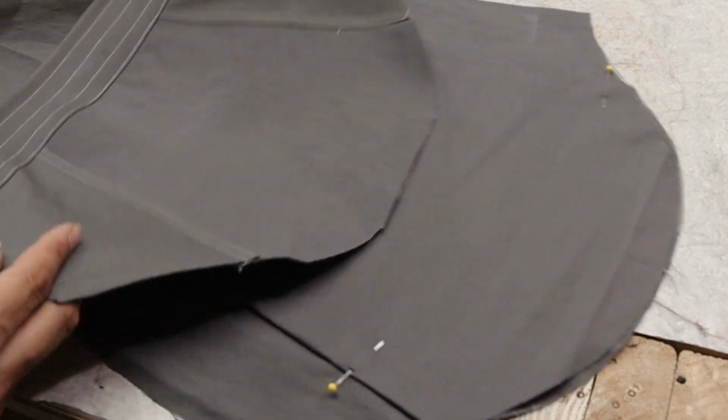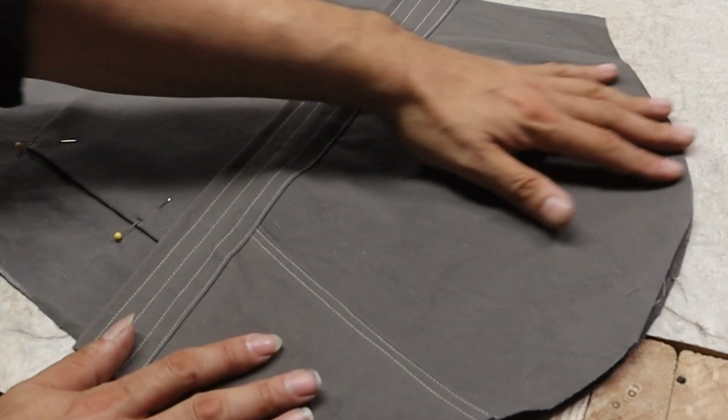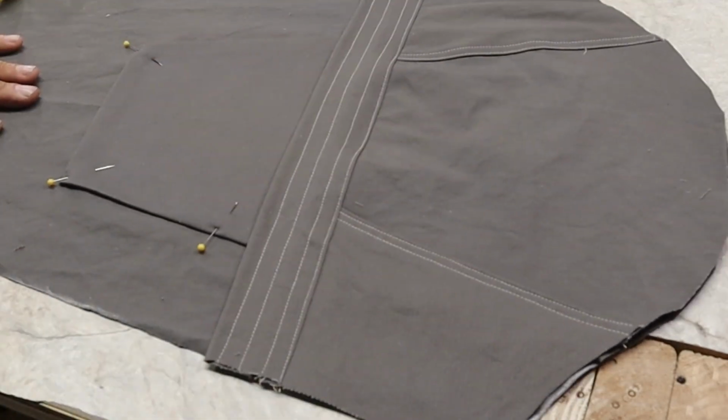Because once this is all together, it's going to look a little something like that. And that is a super cool looking sleeve.